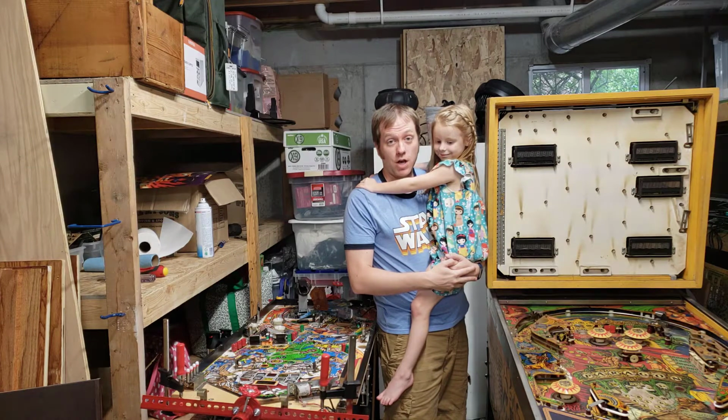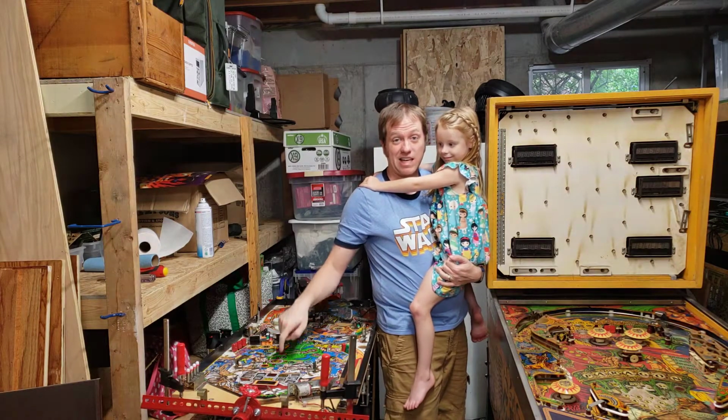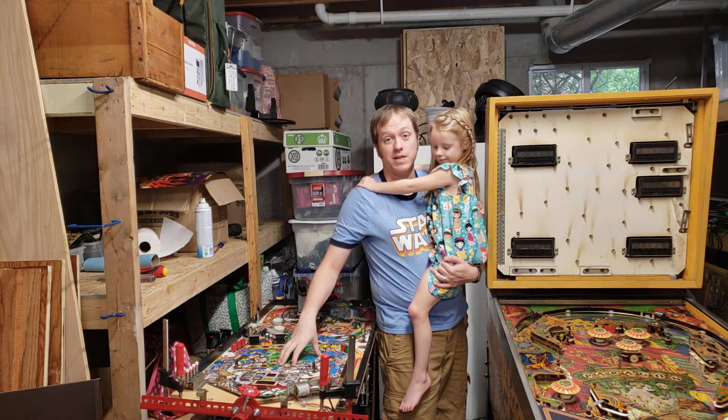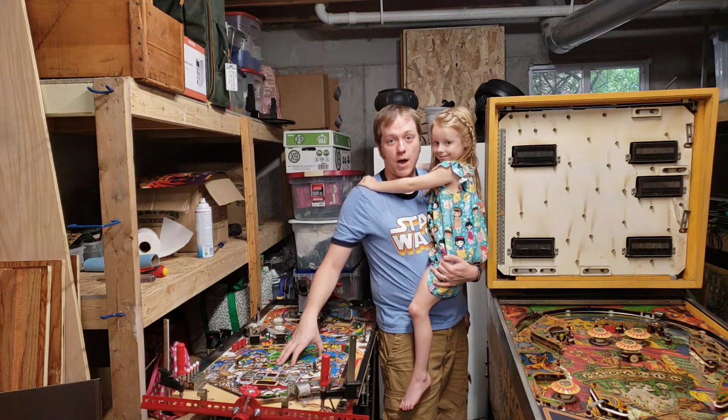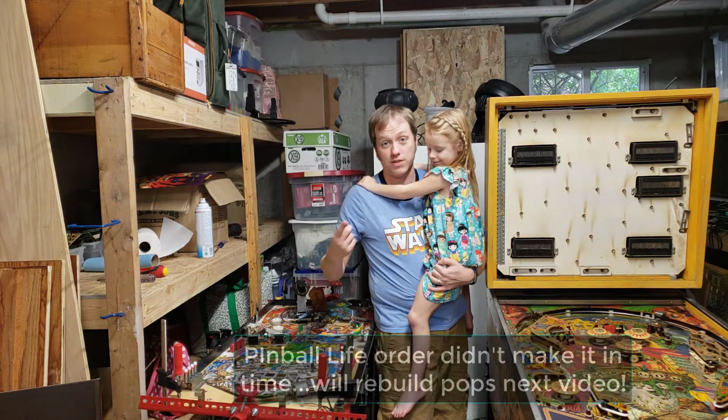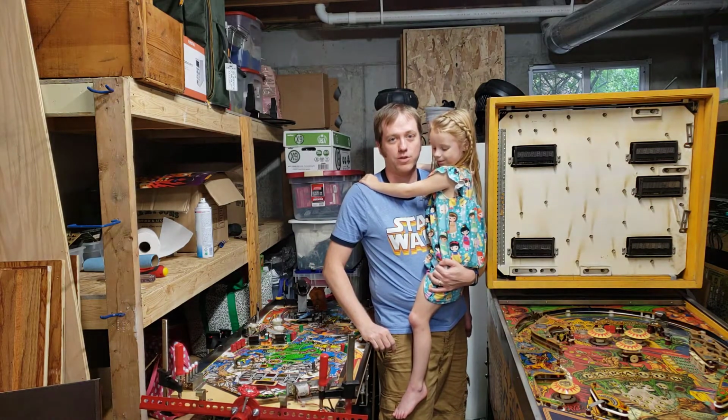So the first thing we're going to start doing is cleaning and waxing the playfield, but also cleaning a lot of the parts and pieces I took off of the Jurassic Park playfield. And we're also going to go ahead and rebuild the pop bumpers since we've got them available to us as well. So stick with us. That's what we're going to do today on the Pinball Workshop.